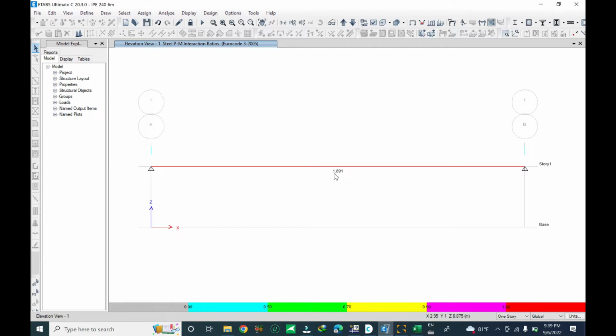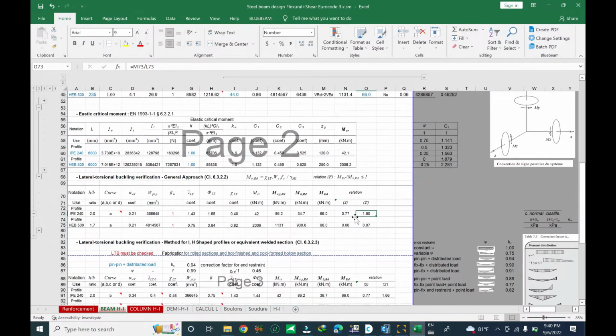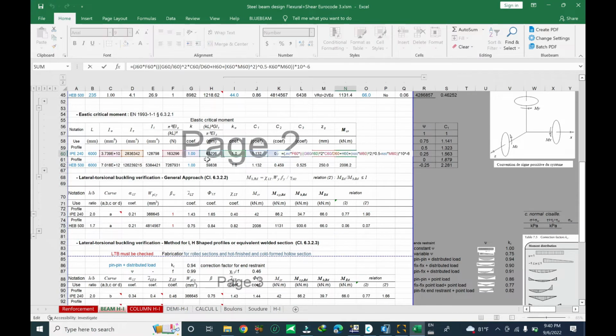This is the problem right now. The tab does not change the value of C1, C2 and C3. The value is very important to calculate the MCR and to calculate for the LTB. Now let me check MCR. Yes, you see here it relates with other terms and also with C1. So when the value of C1 changes, the MCR also changes, either increasing or decreasing.